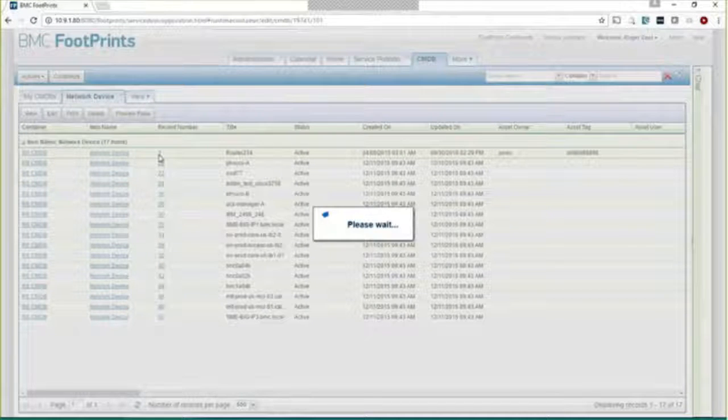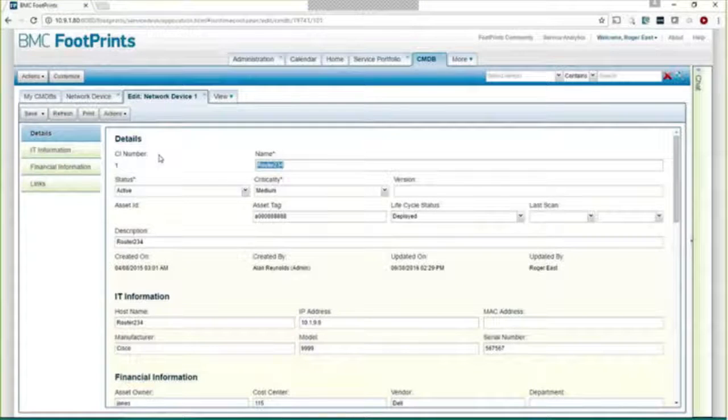So I'm going to open up this one device, and we've got a unique name for this. It's currently active, as opposed to being in repair or something of that nature, or retired. I can set the criticality, because sometimes you want to adjust response times based on whether this is a mission critical server or something of that nature. I'm capturing my asset tag. I'm capturing my serial number. That can be manually put into this form.